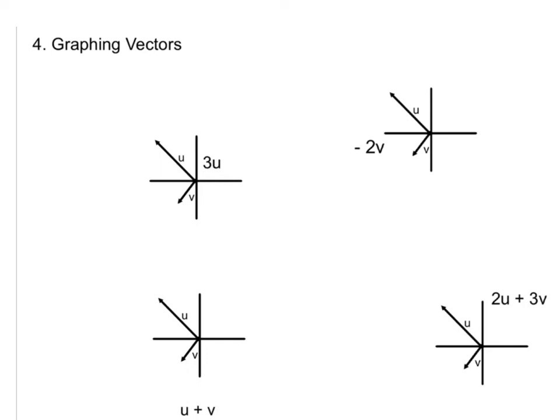But basically what happens if I have a vector u, and I'm going to multiply it by 3. So when I do that, multiplying it by a scalar changes its magnitude or its length. It doesn't change its direction, it changes just the length of it. So this is u, and so 3u would just be that 3 times. So it's going to change its length 3 times.